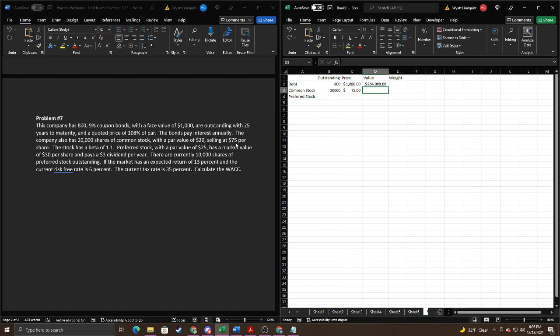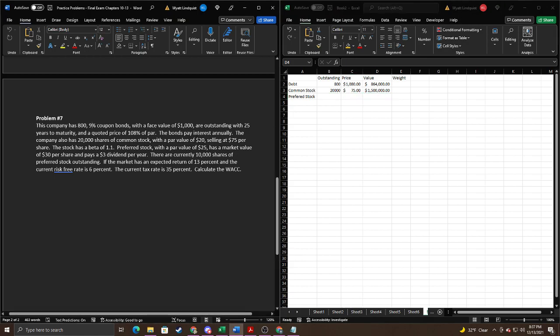This is a really great example. All we care about in stock valuation in these weighted average costs of capital is the actual value of them, not the par value. The par value is what it is on the balance sheet, but that does not matter to us. In some problems, you might be given the balance sheet and the par value, in which case you should divide the amount on the balance sheet by the par value to get the number outstanding, and then multiply by the current selling price in order to get the value to be weighted. So just do that.